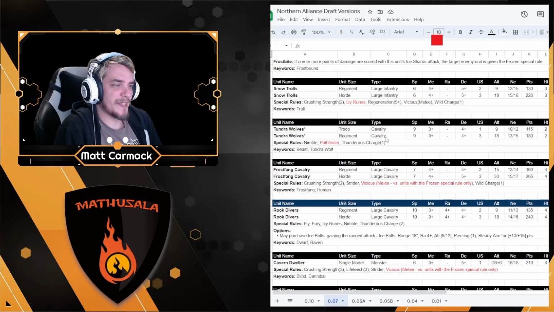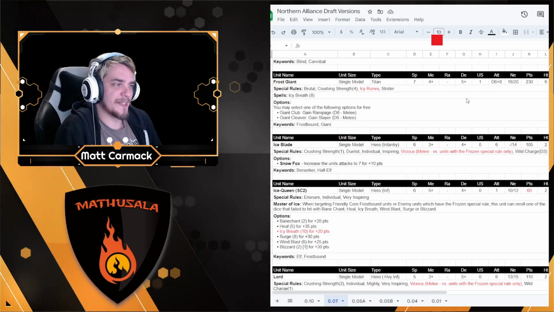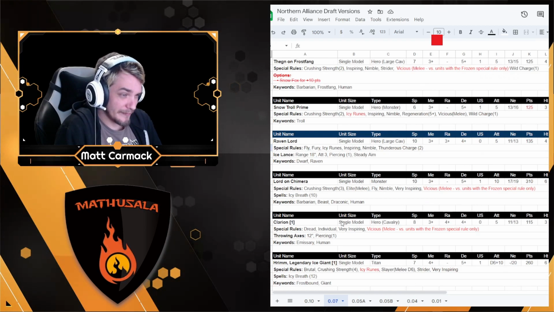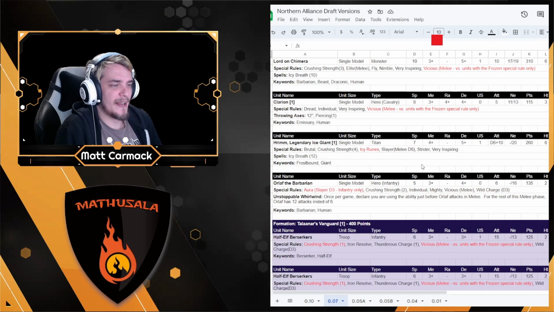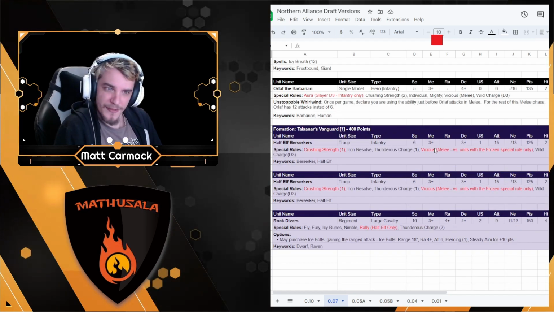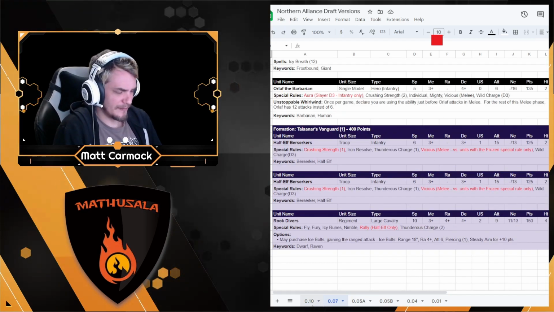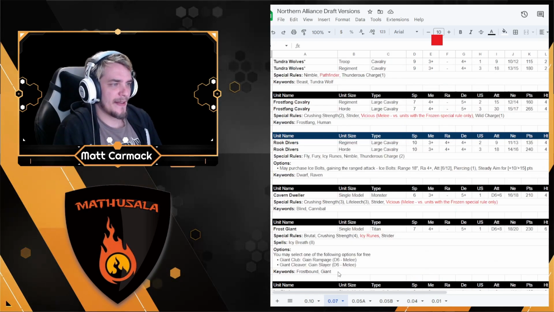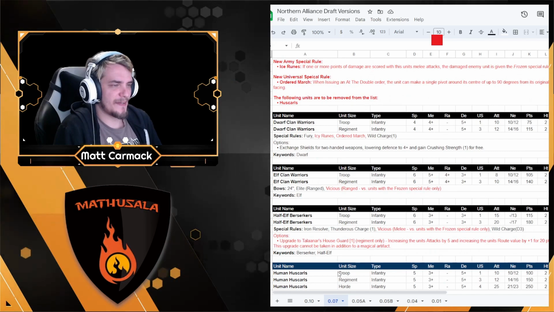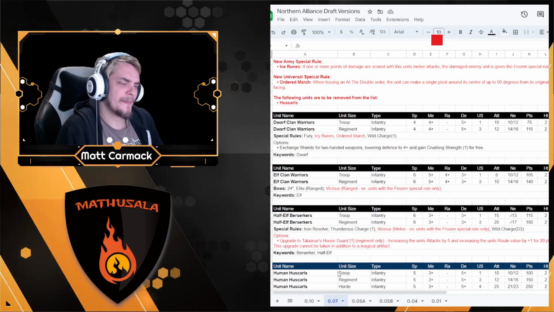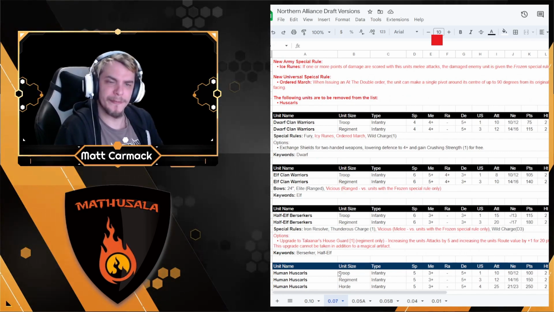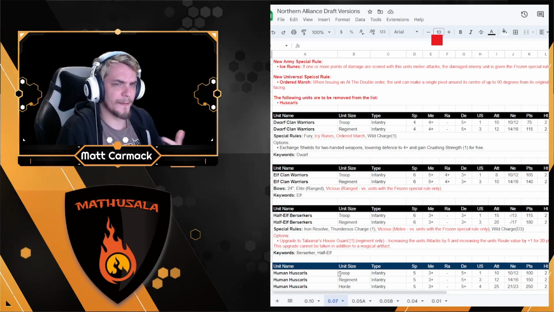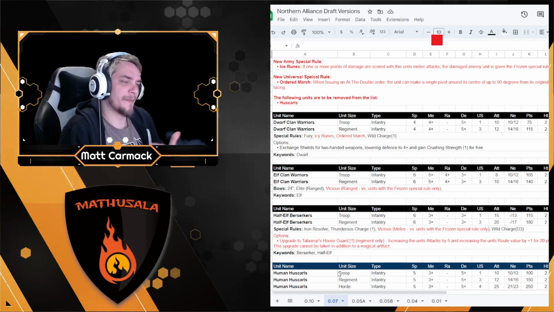We sent this out. We tested a number of different things. This was the Icy Runes and Vicious version. And then the first version of the formation was included. But what we determined was that this was too complex. Or not necessarily complex, it was not intuitive. It was not easy for players to pick up and play.